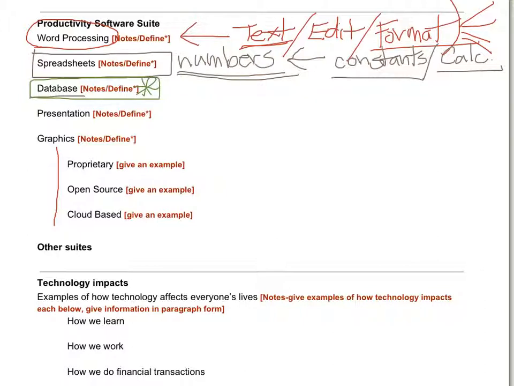So these databases can be sitting out. You can create a local database to do things like keep track of a mailing list for Christmas cards. A database can be stored locally, or the database can be stored out on some type of web services in a cloud in which you can access it.